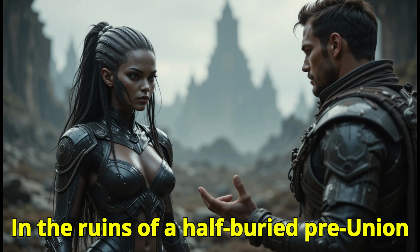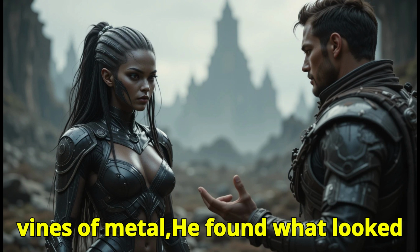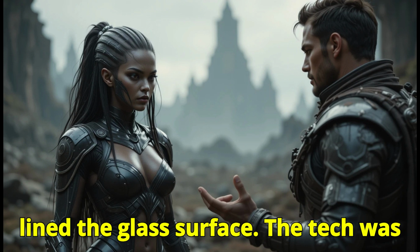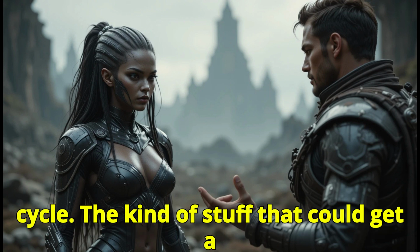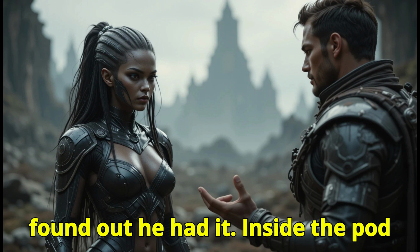In the ruins of a half-buried pre-Union ship, surrounded by scorched bones and vines of metal, he found what looked like a cryochamber. Faded glyphs lined the glass surface. The tech was old, older than the standard galactic cycle. The kind of stuff that could get a man rich or killed depending on who found out he had it.